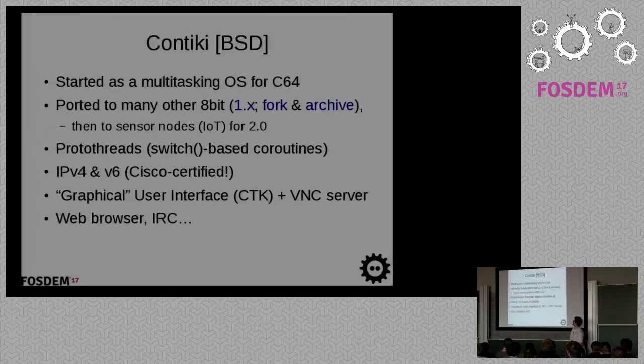But some guy wrote a nice operating system for the C64 that's called Contiki, and later people ported it to other architectures, and then he himself reused it for his PhD thesis as an operating system for the Internet of Things. So you see, it can get to interesting things.